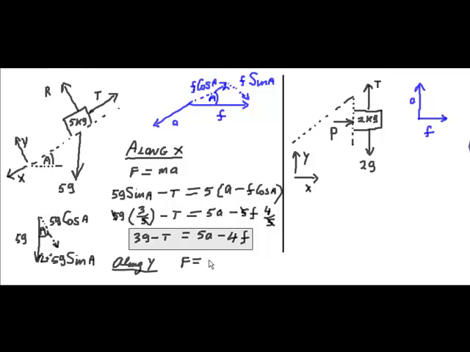F equals ma again. And if you look along y, if you just focus on what's happening in this direction only, and look at the acceleration, we see the only acceleration that's happening is actually down this way, F sin A, in the minus y direction. So the minus y direction is actually the direction it's moving in. So that's the forward direction. So the forward direction for force is 5g cos A. So we have 5g cos A is the forwards force, and we've got minus R is now in the minus direction, equals mass, which is 5, by the acceleration, which is F sin A. And that's going to be your second simultaneous equation.